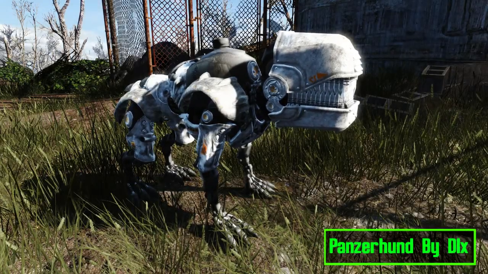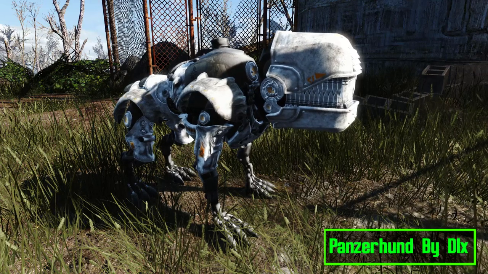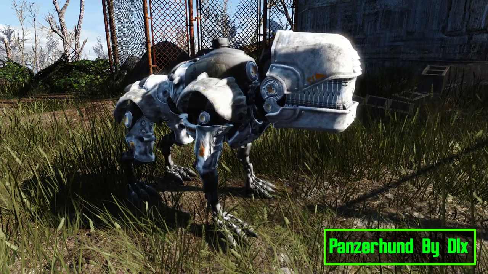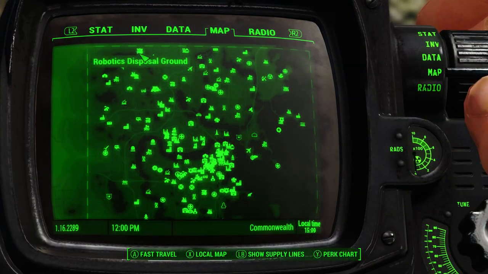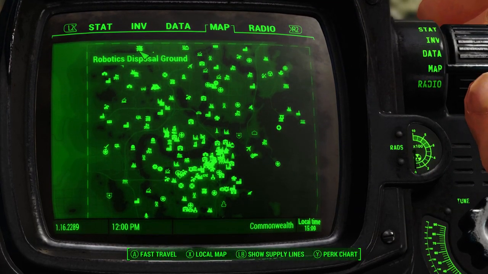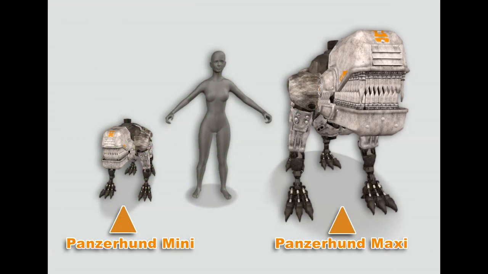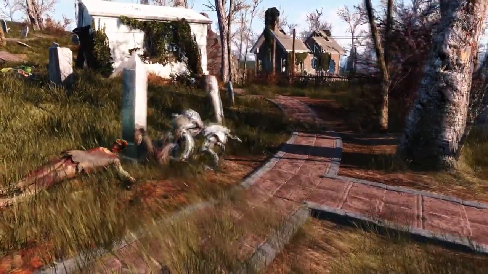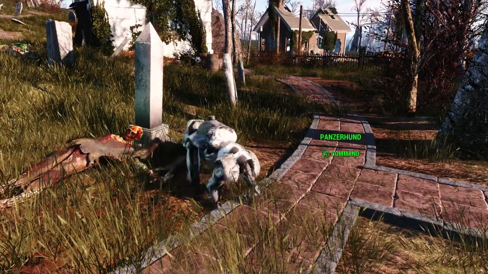One of the best shooters that came out recently, besides Doom in my opinion, was the new Wolfenstein. So if you're a fan of that game too, you should definitely check out the mod Panzerhund. You can pick up this new companion over at the Robotics Disposal Ground, and you get two versions to choose from. There's a Panzerhund Mini, which is about the same size as Dogmeat, or you can grab the Panzerhund Maxi, which is as tall as a player. I do recommend you grab the Mini version though, because the Maxi version tends to be a pain, especially in interior locations.